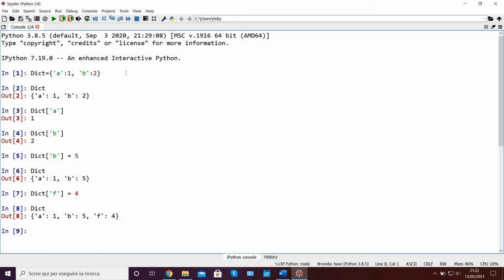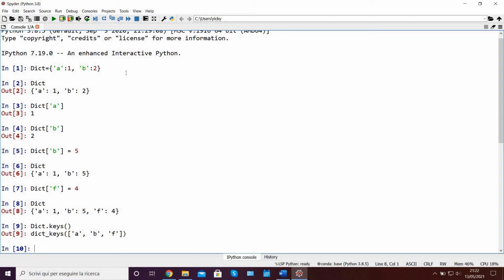Now, in order to successfully look up a dictionary, as in the real world, you need to know what keys the dictionary contains. We can search for those even in Python by doing dict.keys, open and close brackets, and that will give us a list of all the keys inside our dictionary. This is particularly useful if you've got a very large dictionary that you maybe haven't kept track of or that you want to analyze, and therefore this allows you to find the keys with a single command.